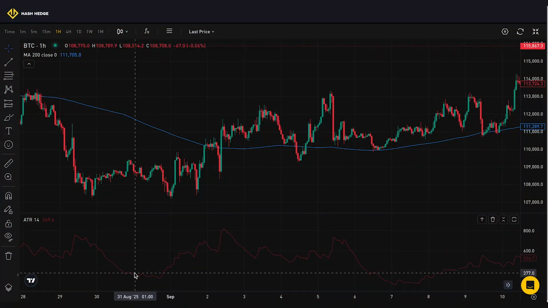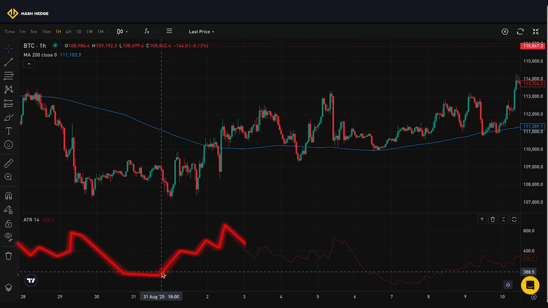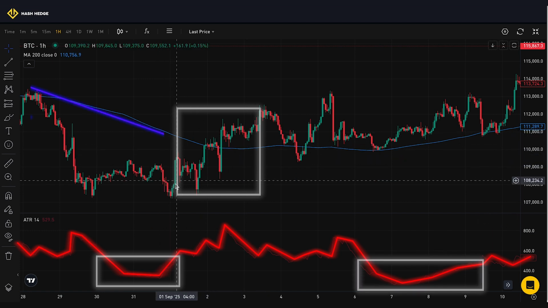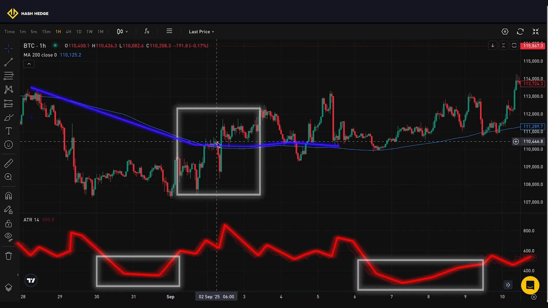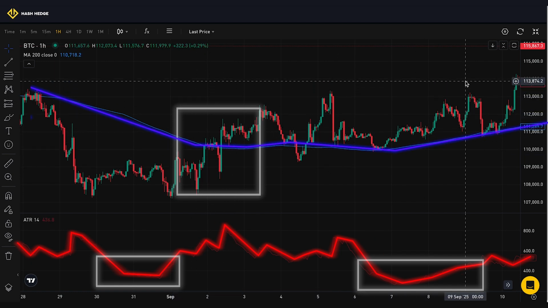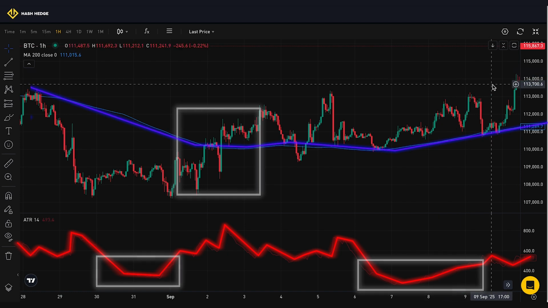As you can see, we have a period of low volatility here. Next, volatility began to rise, and at the same moment we see the chart crossing our 200 moving average from bottom to top, which means this is a good moment to start a long-term rising trend. And this is where we could actually profit on a trend rise.